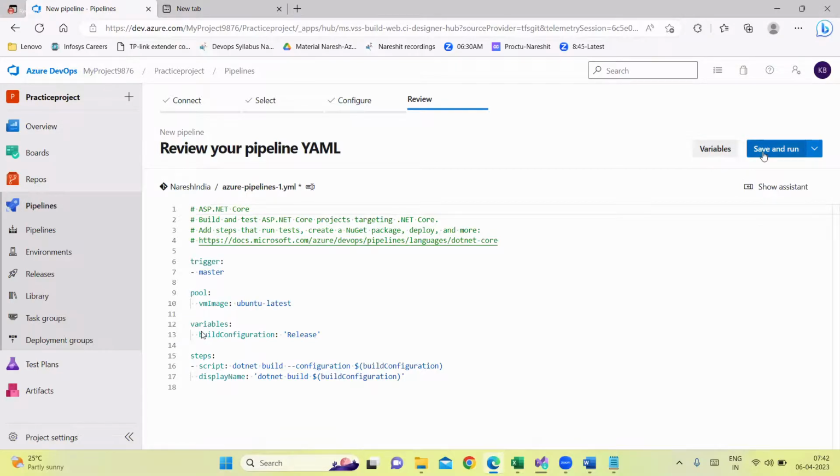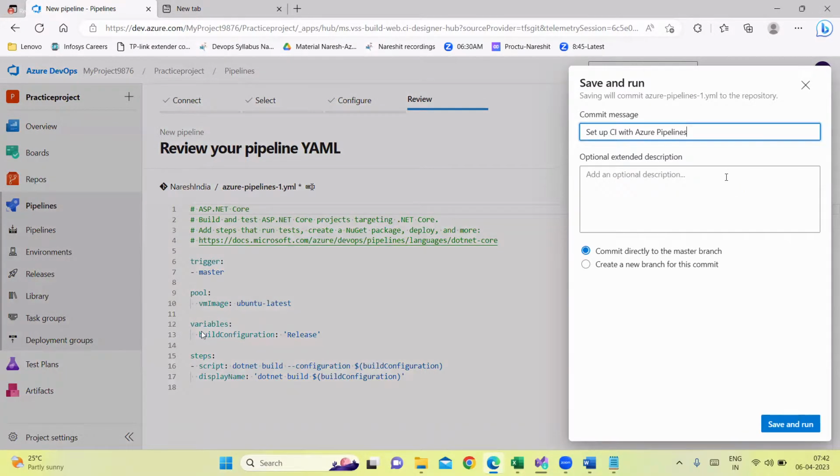Say here save and run. Okay. So you can pass the comments here as per your choice. Say here running the build, that is CI. Okay. For the first time.